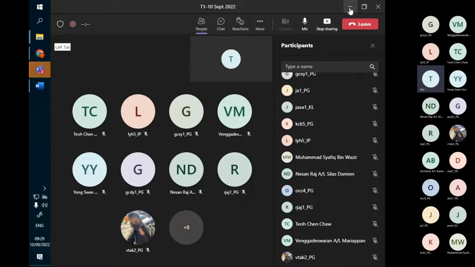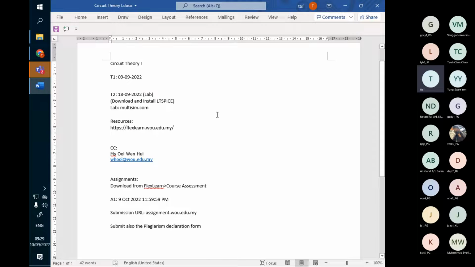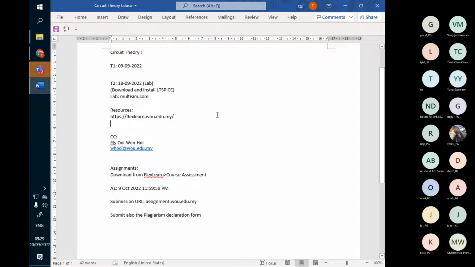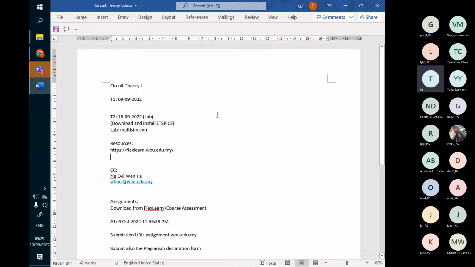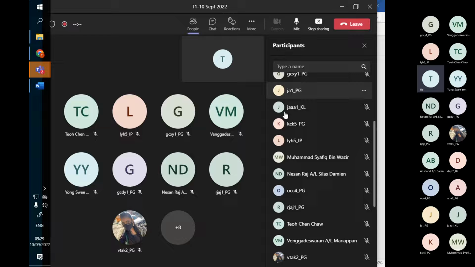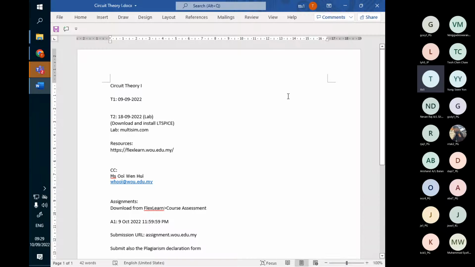All right, guys. There was a call from a student who couldn't find his way here. Probably there is some information I missed, but I try to give you all the latest information. So far, does anyone want to ask any question related to this assignment or the lab session, anything? Okay, you need to get a PC for the next session. You cannot use a handphone.